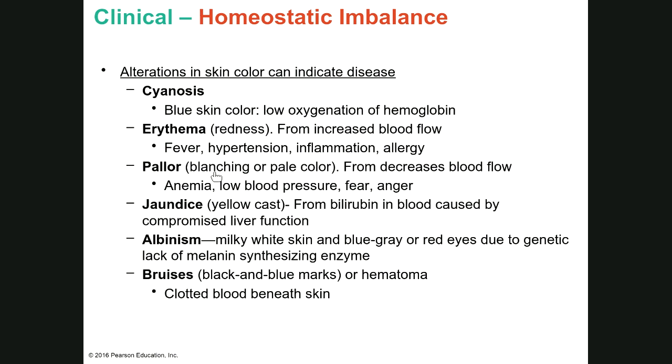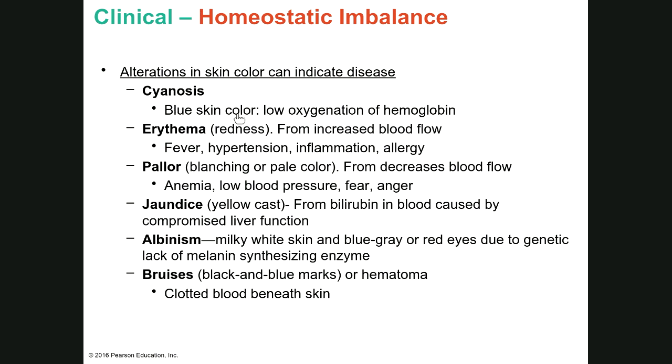So real important. The first alteration in skin color is cyanosis. Cyanosis is when you get a bluish color to the skin. You should definitely know the causes of these. Your questions on this will involve not only knowing what this color is, but what a general cause is. So a bluish tint to the skin. Usually you're going to see this at the tips of the fingers. That's one of the most common places. Another secondarily common place is around the lips. So these are areas where you'd want to look for cyanosis.